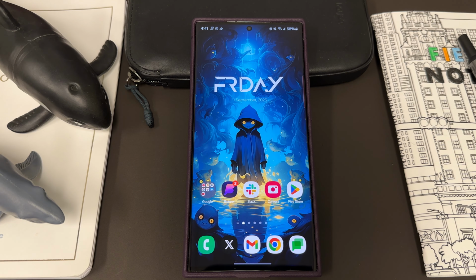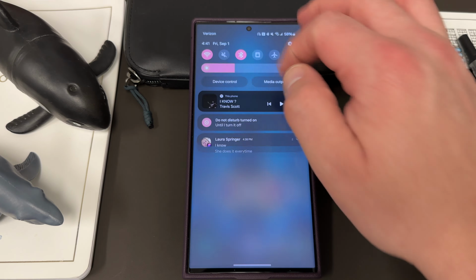So let's go ahead and talk about the One UI 6.0 Beta 2 update. Now, the first thing I want to talk about here is if you go here and we go down to developer options, in my previous video, I talked about the predictive back animations. Now, when I talked about this, I was looking at the screen and I was talking about the arrow that pops out on the side.